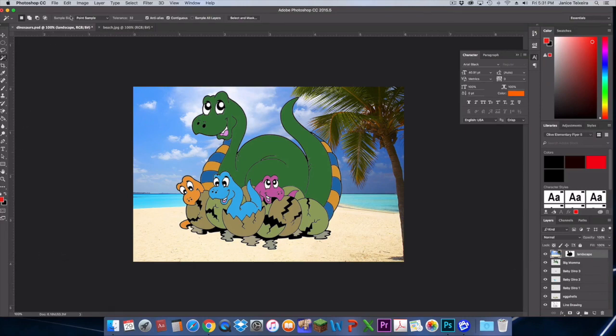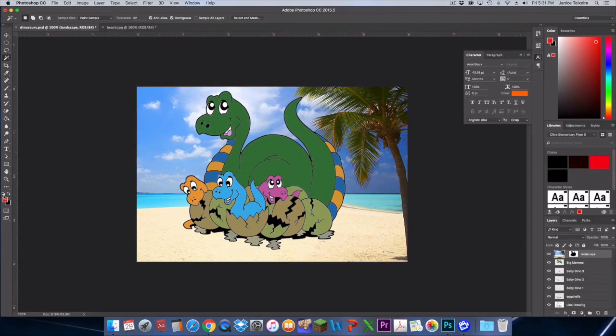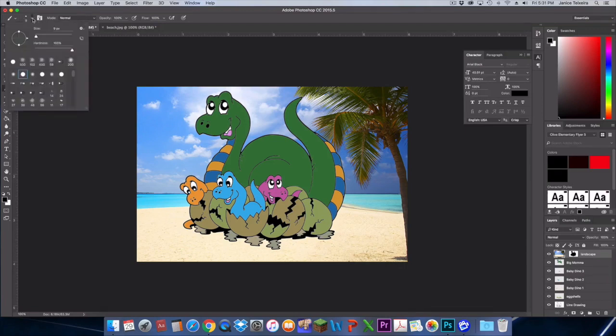I'm going to go to my default black and white. Let me just move this over. Okay, so my default black and white, so I have black on the top, and I'm going to find my paintbrush, which is right here. I'm going to click on that, the brush tool. And when I click over here, you'll notice that you have different brush options. I just want to be on my basic brush, and this brush right here has a 100% hardness, but if I click on this one, it has a 0% hardness. So I want a 0% hardness brush.